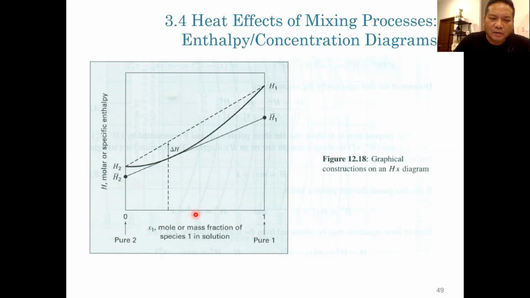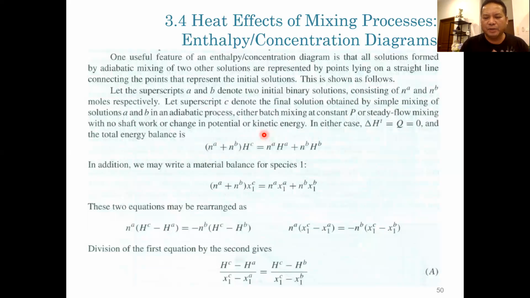So we can find the slope of this. This is the value for H2 at this point here, and H1 at this point here. Other things we can also create. We can use either A, B and C. C is the mixing, and A is for the separate species. Then we can rearrange this, and we get this equation here.